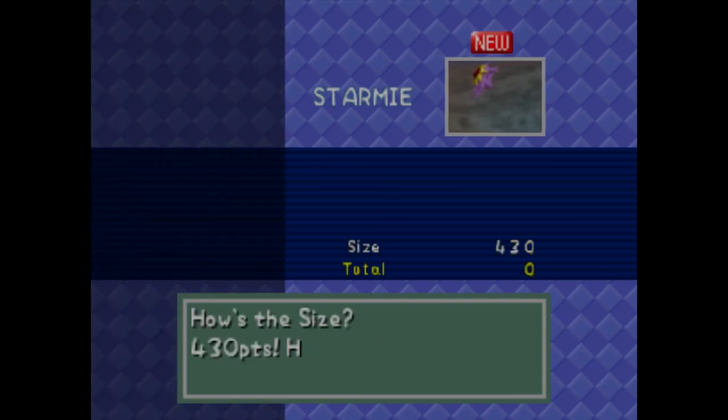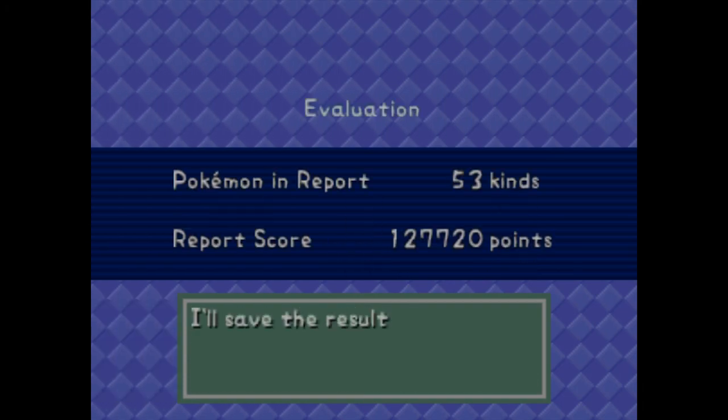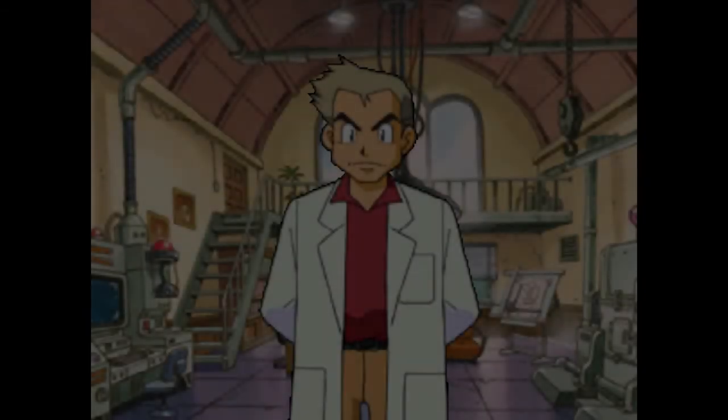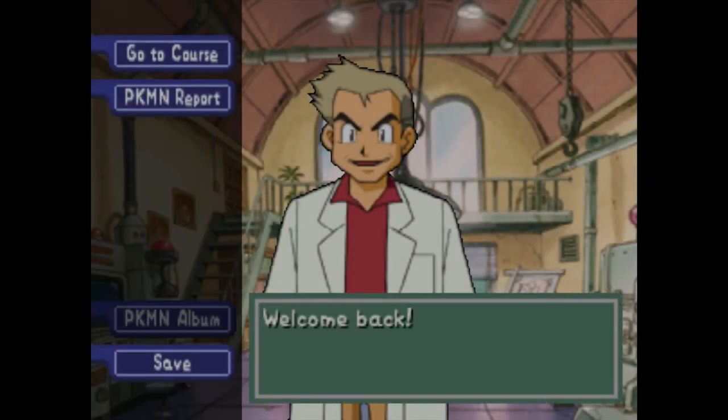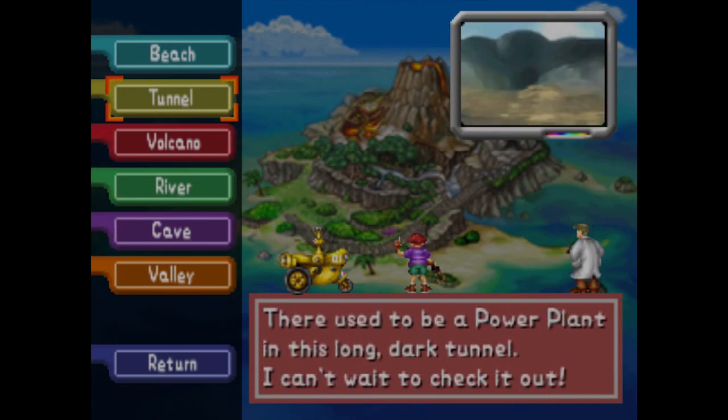And Starmie has a size. I know it's not that bad. So, oh, okay. Okay, well, 1,000 points, I'm fine with it. 550 more points? Welcome back. Are you kidding me, Oak? I kinda just don't want to.